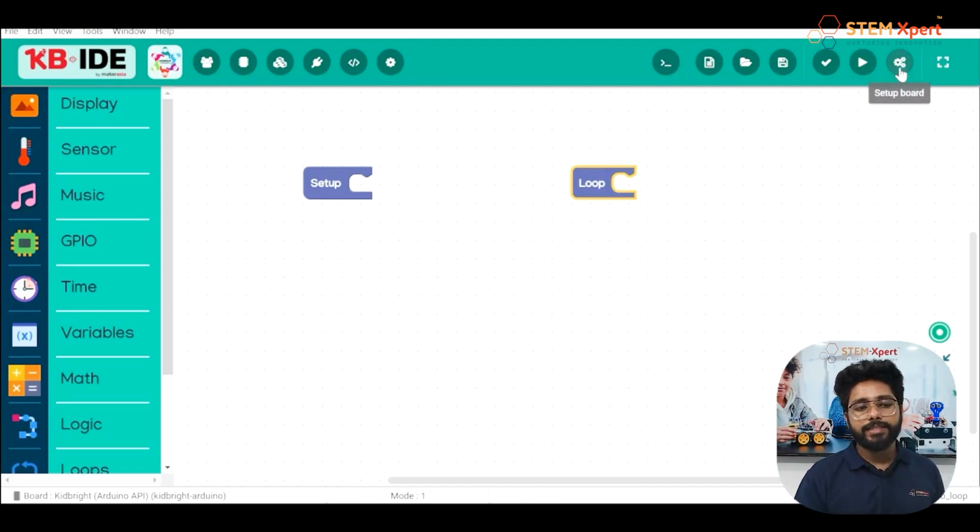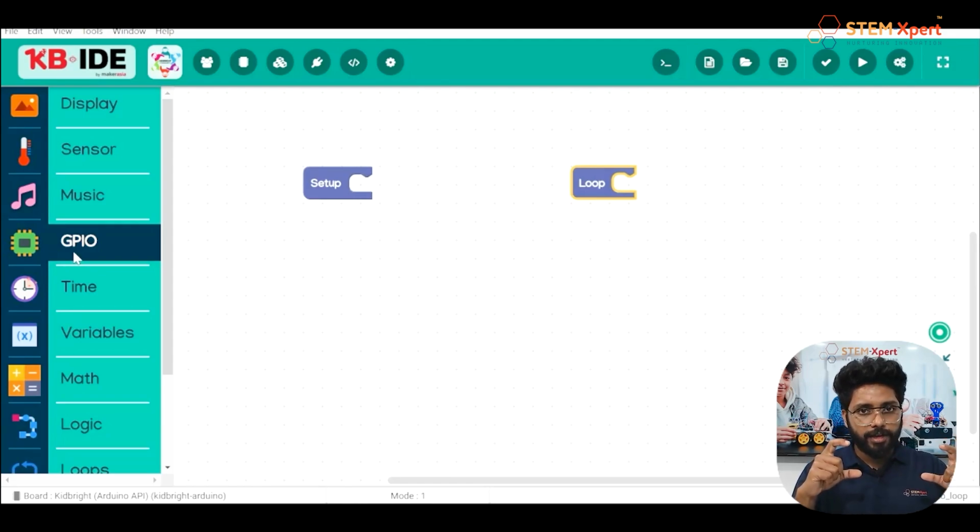And then this setup board option means we have to set up this board with our software. How are we going to do that? We will see how we can do that. Okay, so this is the main interface, and it looks like this. It is simple: we can add the blocks with a drag and drop method. We can drag a block and drop it into place. Everything that we add should be inside these two functions.